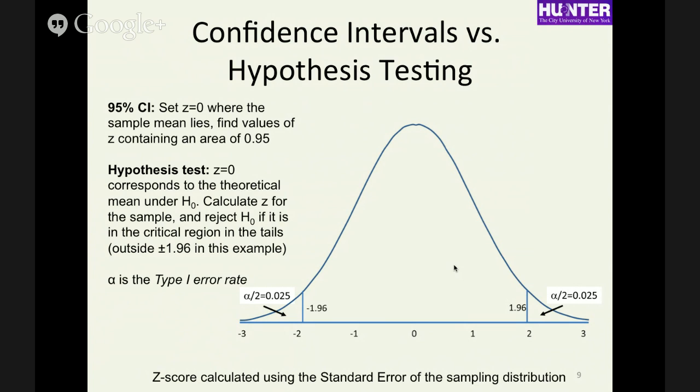Right. If the hypothesized mean under the null hypothesis is not in your confidence interval, then you would reject that null hypothesis. And if you're doing it by a hypothesis test, you go about it a little bit differently. Rather than building that interval and seeing whether it contains your hypothesized value under the null hypothesis, you calculate a value of z and then calculate the probability using a z table of getting that value of z or something more extreme. So it's a slightly different way of going about it. But for the one sample confidence interval or z test that we'll call it today, they're equivalent. You'll come to the same conclusions whichever way you do it.